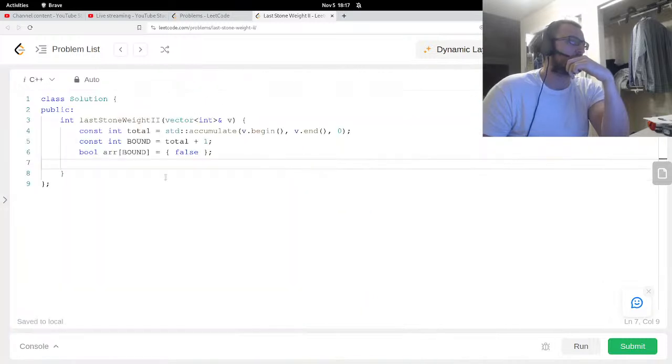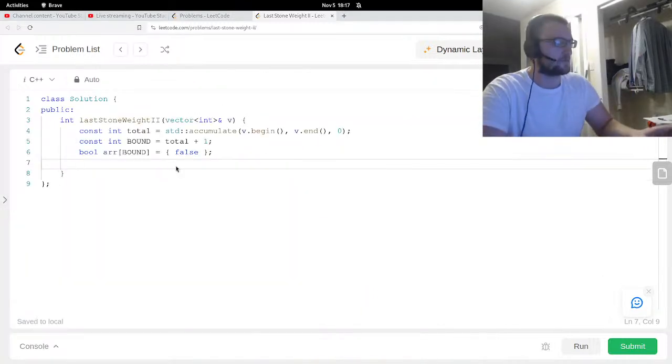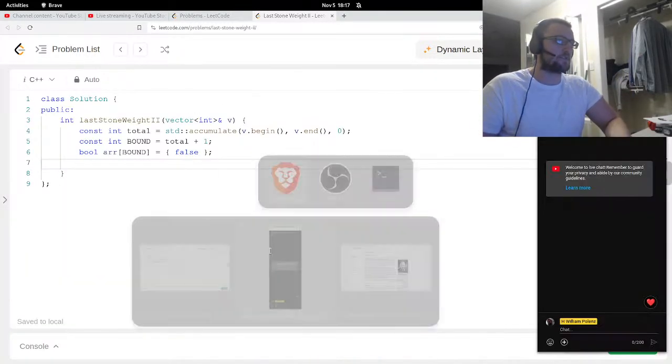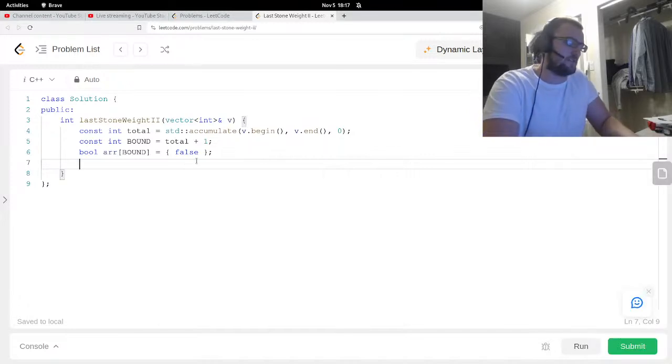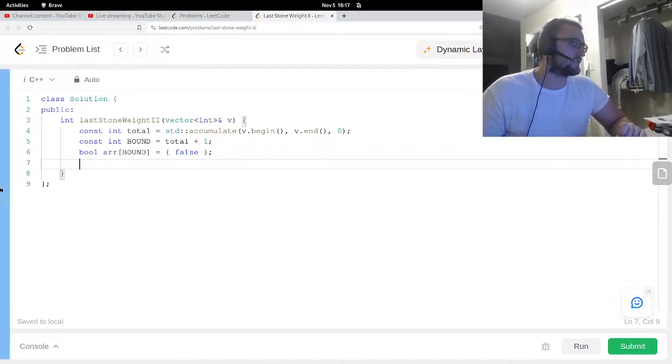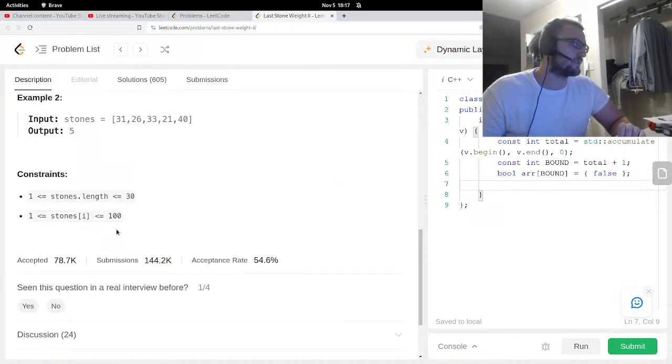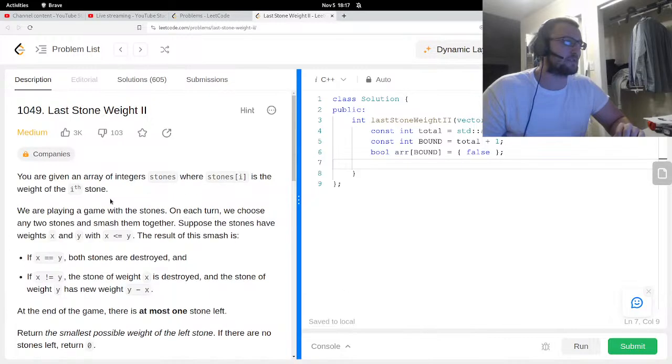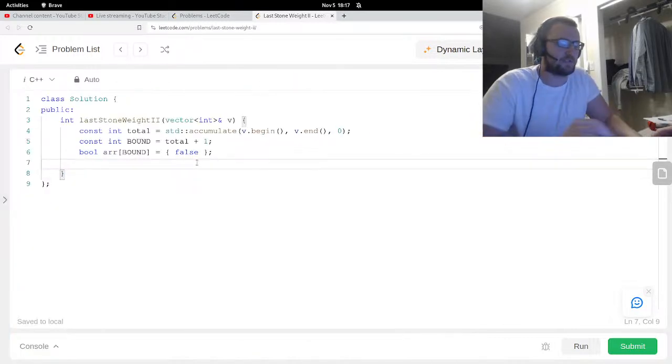So if you do it that way, this becomes more of a subset type of question. An easier way to approach this would be to take a Boolean array, given that this is relatively small. The largest value you can get is 3,000 if you added everything together, if they're all hundreds. So it's a relatively small array of Booleans.